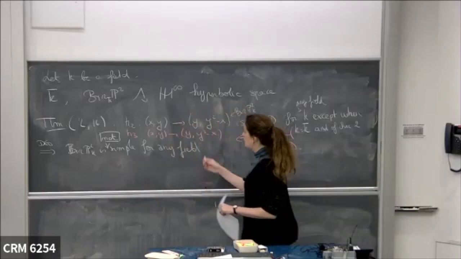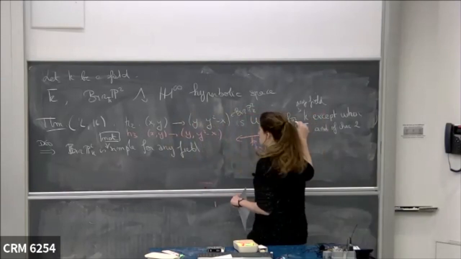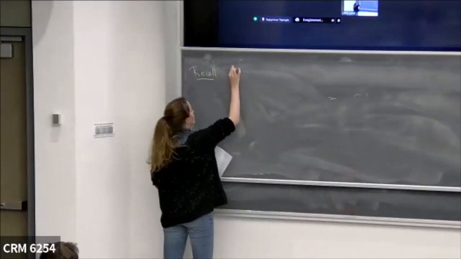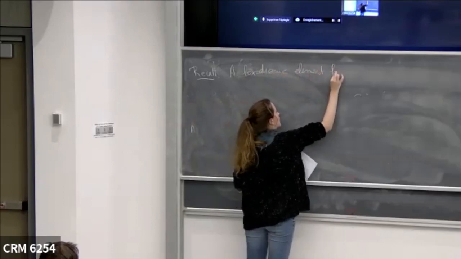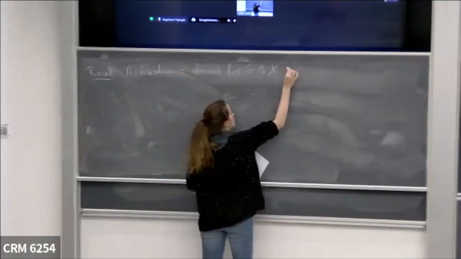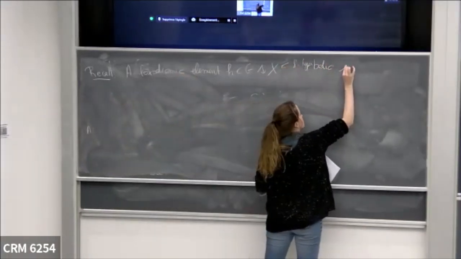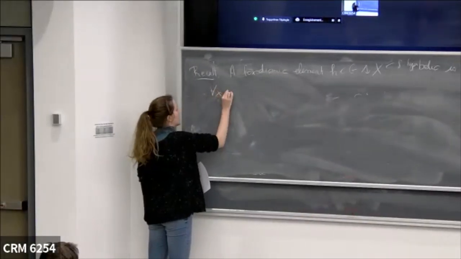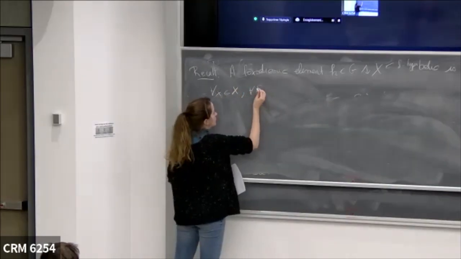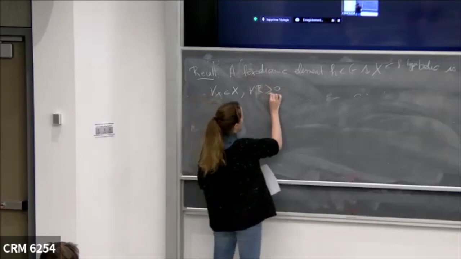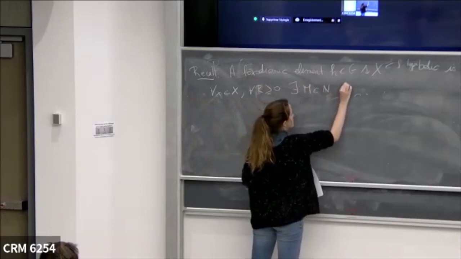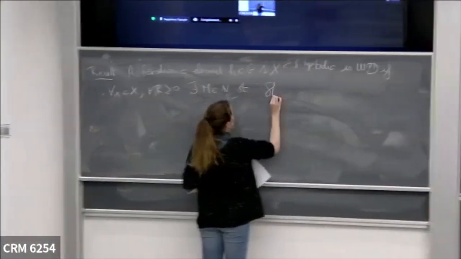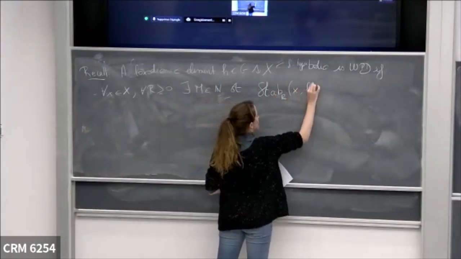Okay. But today we will consider fields which are of characteristic not 2, and we'll look at this guy. So a loxodromic element H of a group G acting on X Gromov hyperbolic is WPD if, as I stated the other day, for any point in your space, for any constant, there exists a power M such that if you iterate H enough, then X and H^M of X will be far away enough such that the R-stabilizer of X and H^M of X is finite.